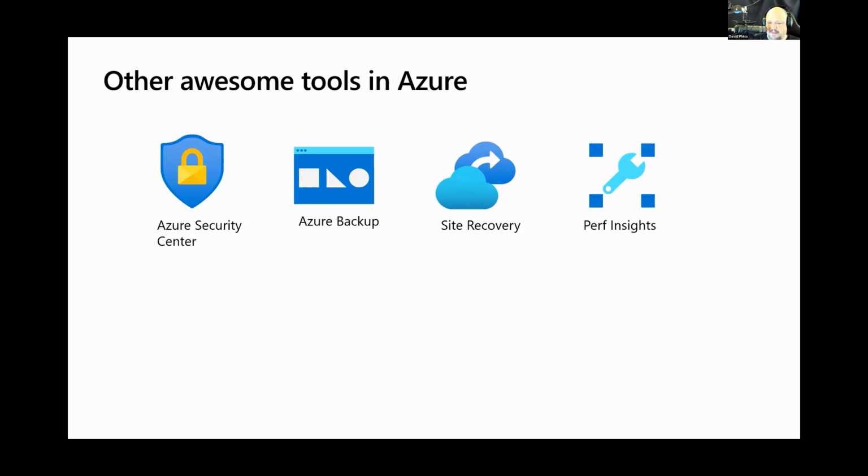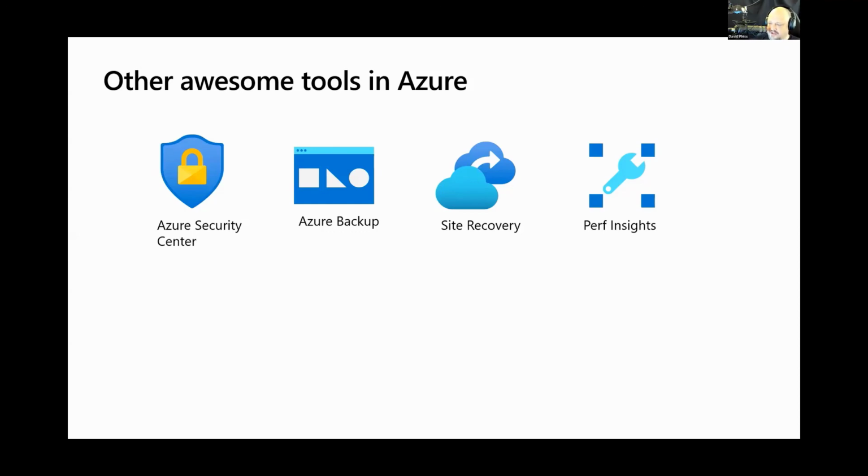I'm going to spend a little more time here. This is a diagnostic tool, and I would recommend running it. Before you call support, we definitely recommend running Perf Insights. But it is also a great summary tool for your environment as well as for storage. It helps summarize your performance and storage information, and it can be run on the VM or through the Azure Portal. One of the best capabilities is the HTML report that it produces, and it makes it really easy to summarize what's going on with the machine.